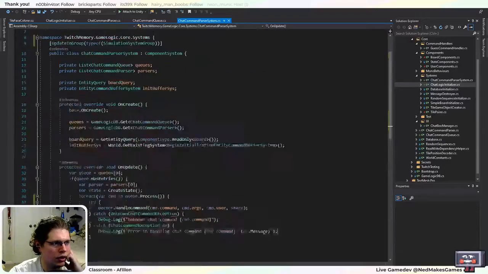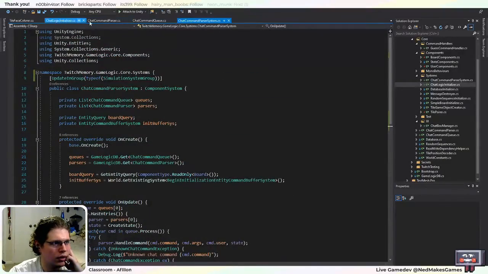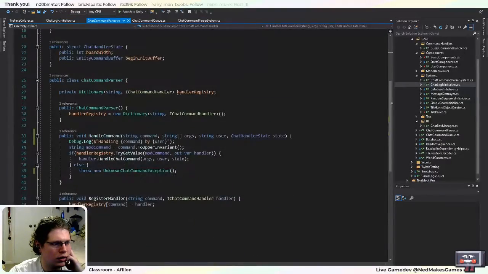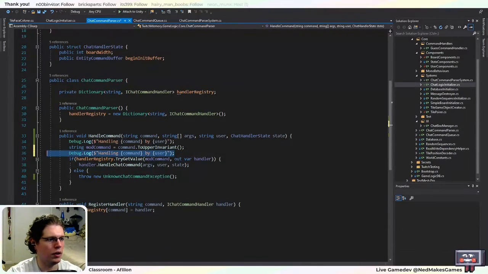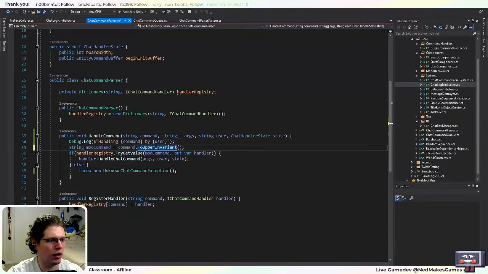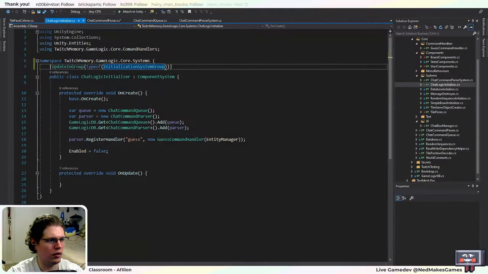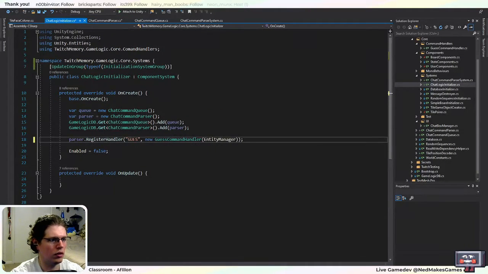But I guess I still need to figure out why the command is not working. Oh, it's because, yeah, I'm converting this to upper invariant, but I think this initializer has it all lowercase.